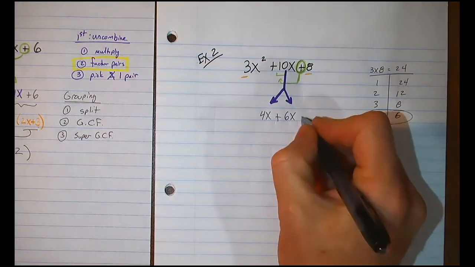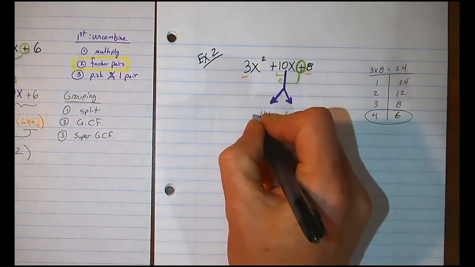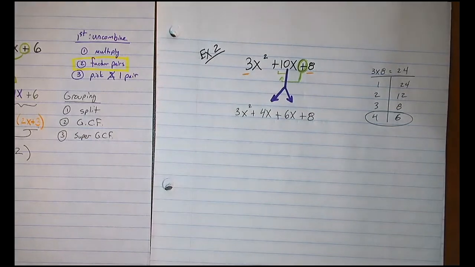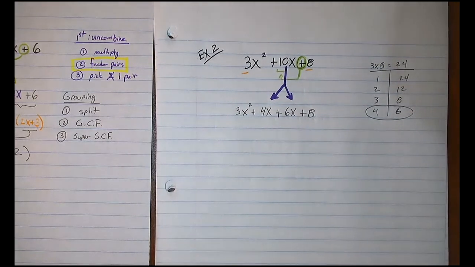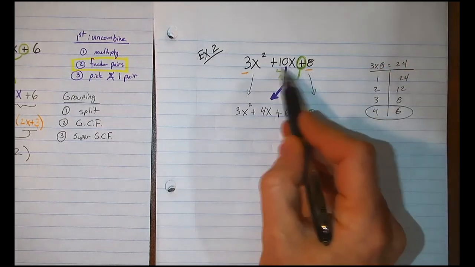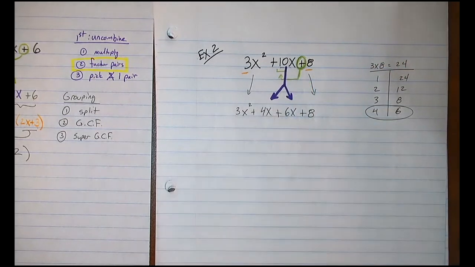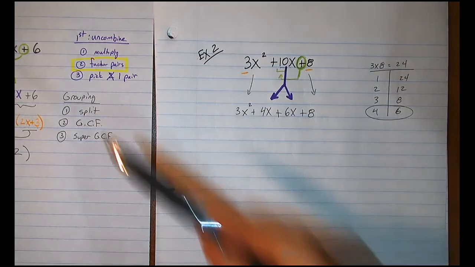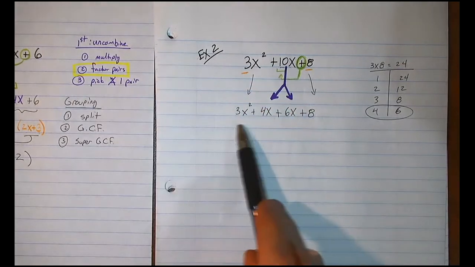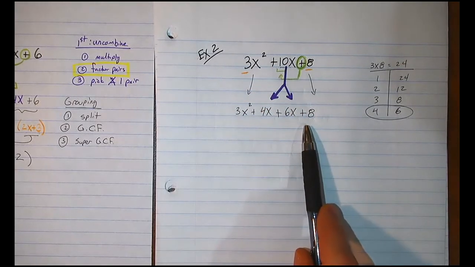You're going to get the same answer in the end. It's just the step in the middle is going to look a little bit different depending on which order you write them in. Okay, so this thing stays the same, this thing stays the same, the middle term gets uncombined. So now I've undone that process of combining like terms.